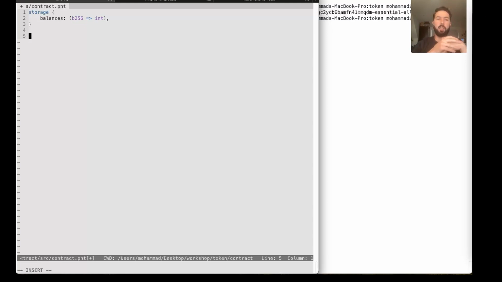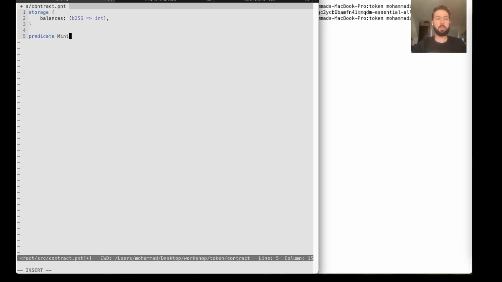Now, each Pint contract has a list of predicates. A predicate is basically a collection of constraints. Again, we're talking about a declarative language, so we're not actually describing how operations work or how state gets updated. We're just describing what we want the state to be, or what we want the future state to be. For that, we just list a sequence of constraints that constrain my state.